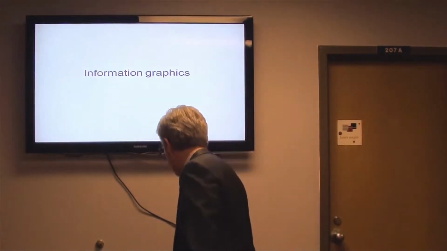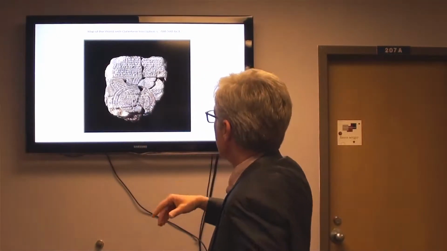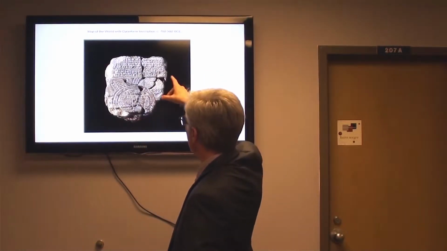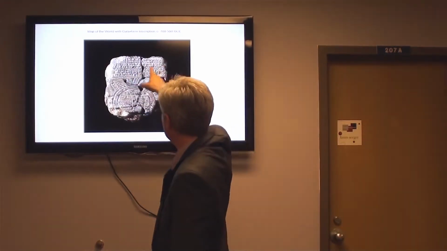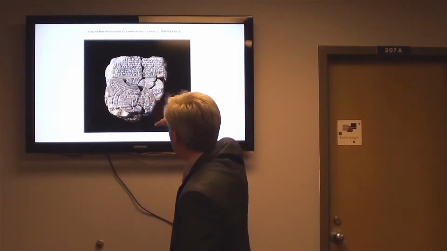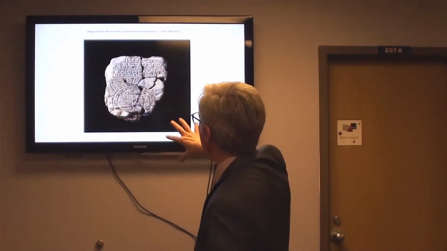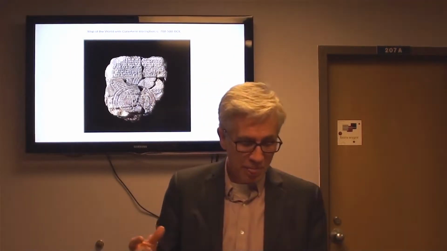I suppose the earliest of what we might call information graphics were geographic maps, and we haven't talked much about them. We've looked at a couple of maps this semester, mostly to place things in geography, but we haven't looked at maps themselves as a form of visual communication. The first maps date to the first cities. We find them in Mesopotamian cities. This is, for instance, one from Mesopotamia. You can see the cuneiform up there, but this down below is a map of the world.